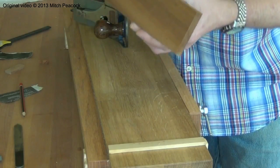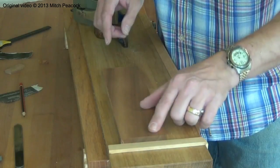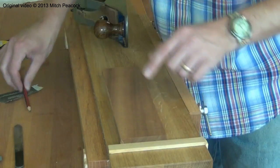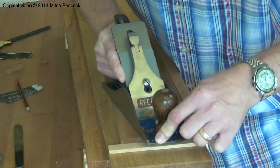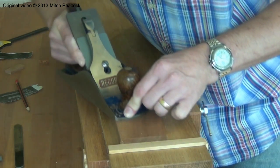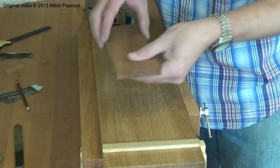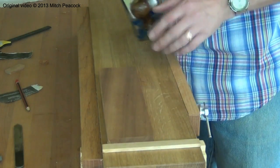And now that we're incredibly close, I can actually see that this end is probably a shaving more away from the knife line than this end. So I'm going to take stop shavings from this end through to about here, and then a set of through shavings. And this time the wisp that is left above the knife line is so small, I think this will be our final set of shavings.